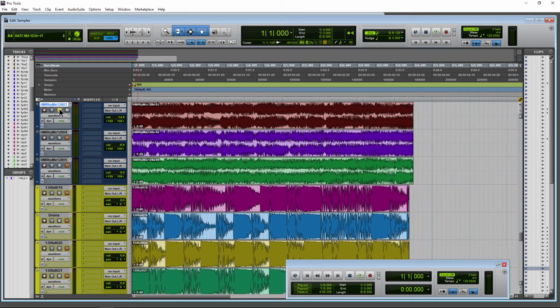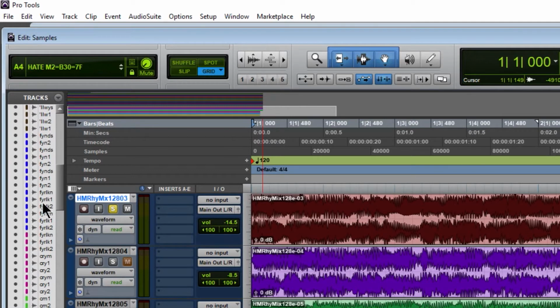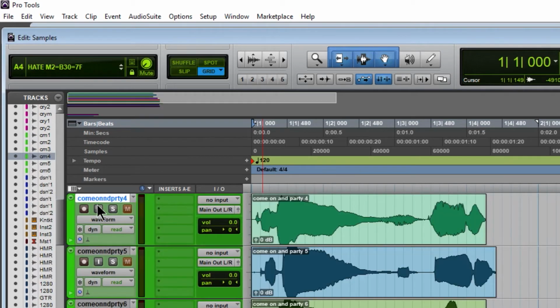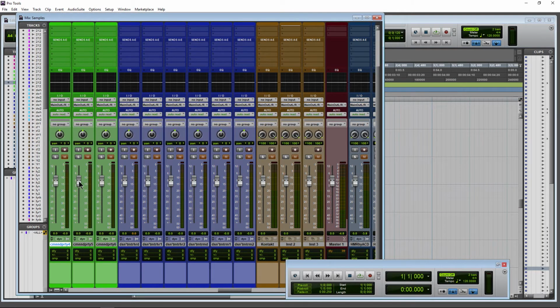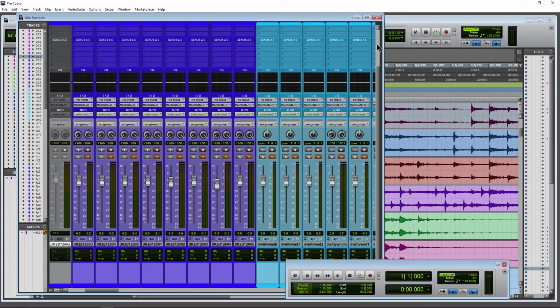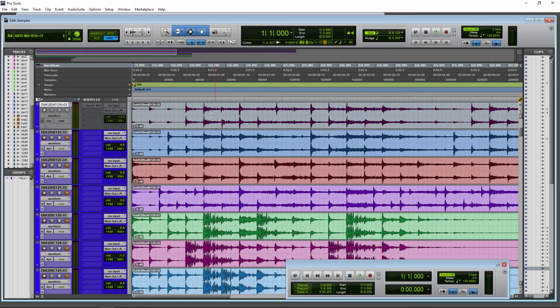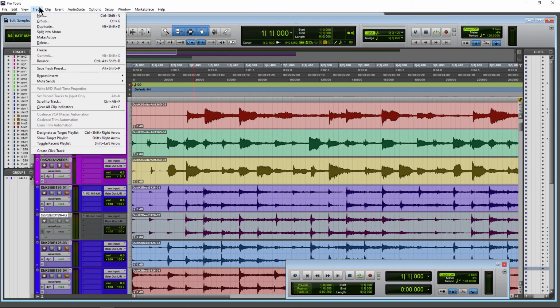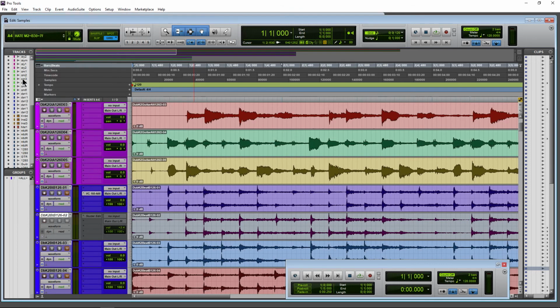Now, the last option we have is we could come over to our track list and find the name we want. Right click on it and go to scroll into view, and right there it is, works over here as well. So we could find this track, for example, right click, scroll into view, and that will auto scroll into view for us. So that makes it easy to find exactly the track you want here in Pro Tools, either by coming up to track and doing scroll to track, or using your shortcut, or coming over to your track list, right clicking and scroll into view.